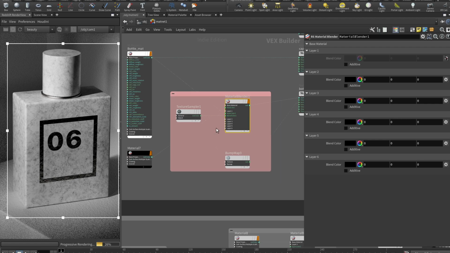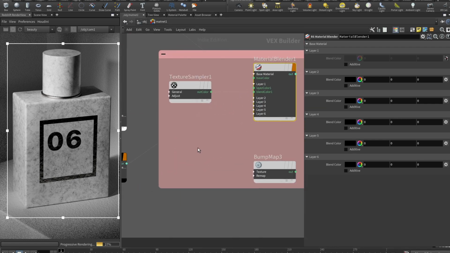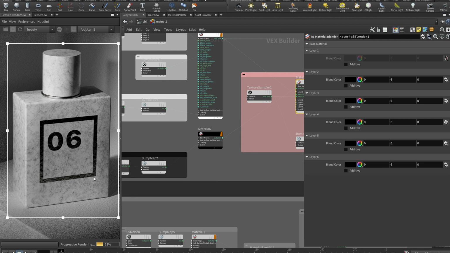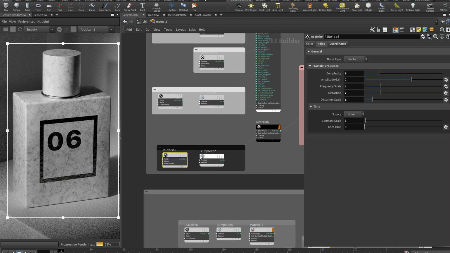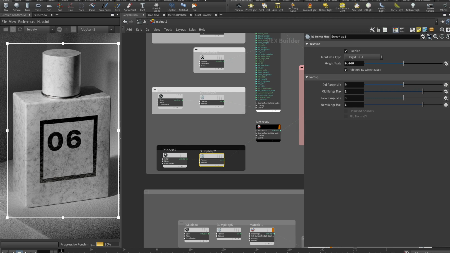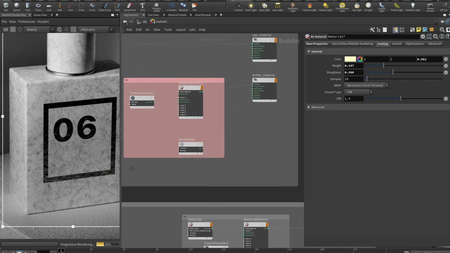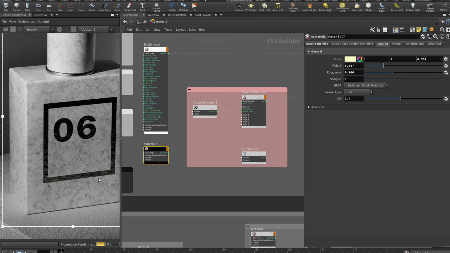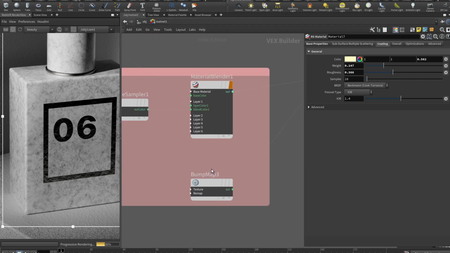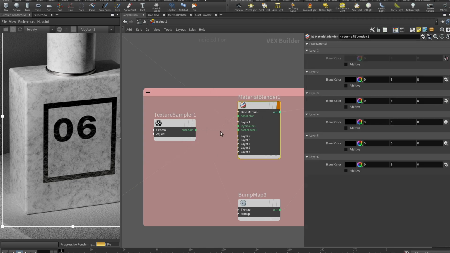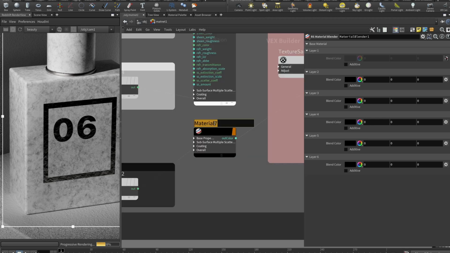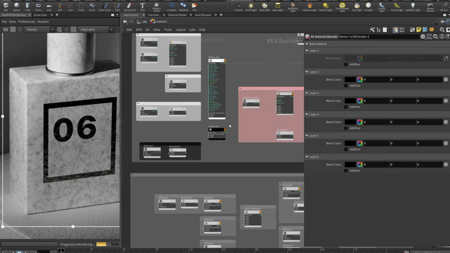So I have my base material, which in this case is this material, and this material is basically RS noise plugged into the bump because I want some sort of bumps like you can see here, and then it's just a preset. This preset is set to be iron and a bit of coating though. So it's basically iron with a bit of that noise. But what I want here is I plug that label into the base color material, and we can name it, just so everyone is on the same wave, label mat.